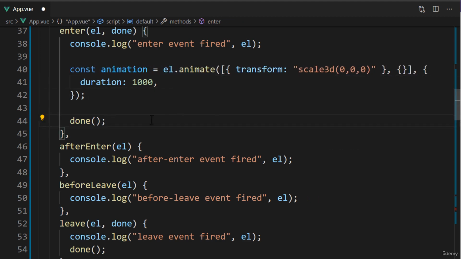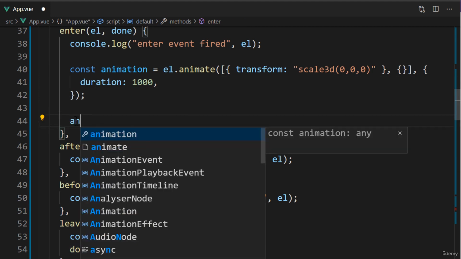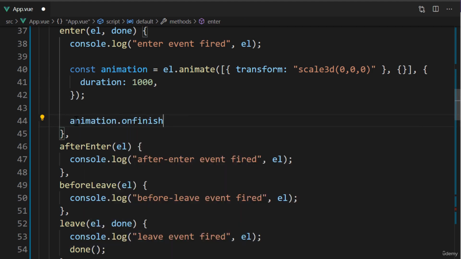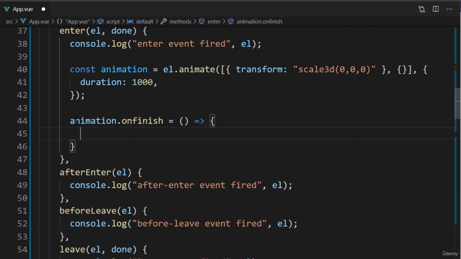Then, below it, we'll set the onfinish function to an arrow function. The onfinish event gets emitted when the animation is finished. The value for this must be a function that'll be called when the animation is complete. Inside this function, we'll call the done function to let Vue know we're finished.